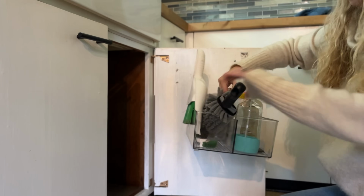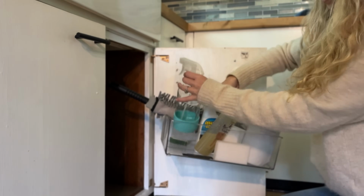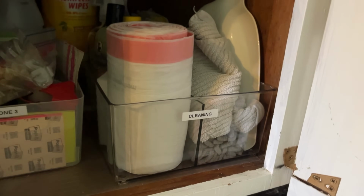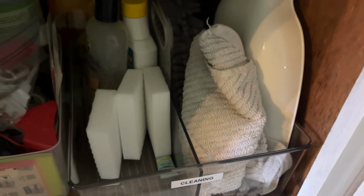I found that I have maybe 1 or 2 cleaning supplies upstairs and downstairs, but the bulk of my cleaning supplies is in one container under my sink. So if you want to find anything from trash bags to rags that I clean the house with to the spray that I use, it's going to be downstairs in one container that's easy to grab and go and clean. It just makes things a lot easier for me than completely spreading everything around the house. I have one central area where I know I can find everything.